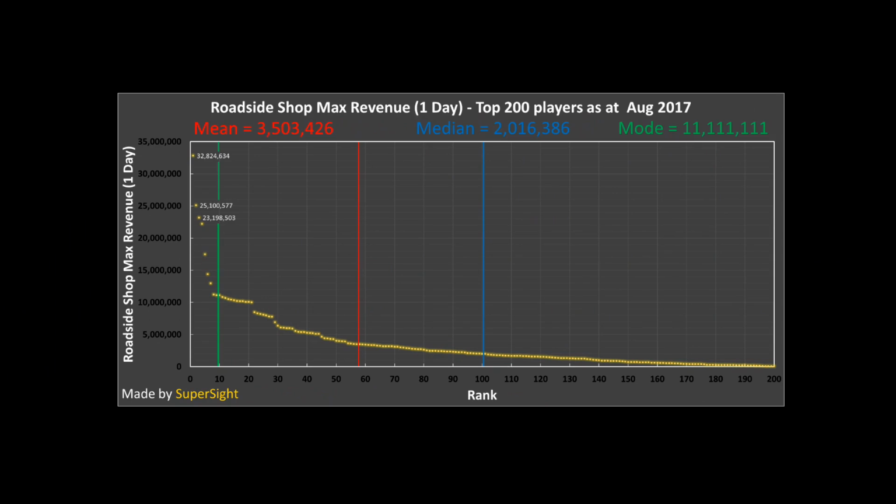As you can see, the golden line of players just goes down into just a dot on like 0. I think they made about 100,000 or so, I think the bottom player approximately. And this one, as you can see, has a mode. So I think it was 2 or 3 players. Based on where the line is, I think it's 2 players have both made it, and of course it's a cool number. It's 1 1 1 1 1 1 1 1.